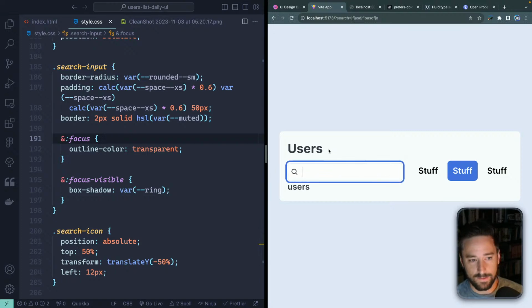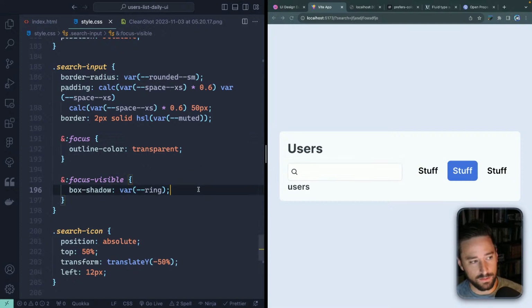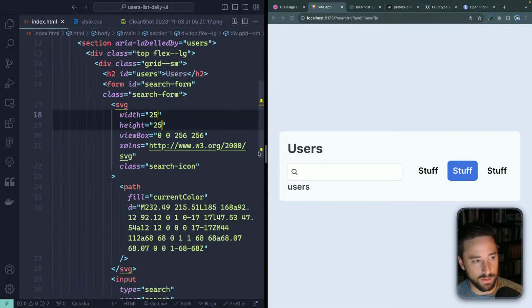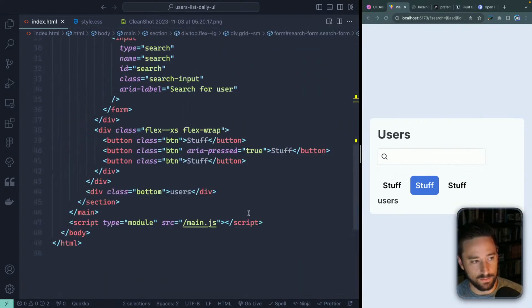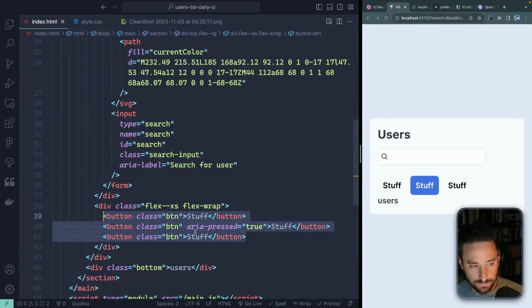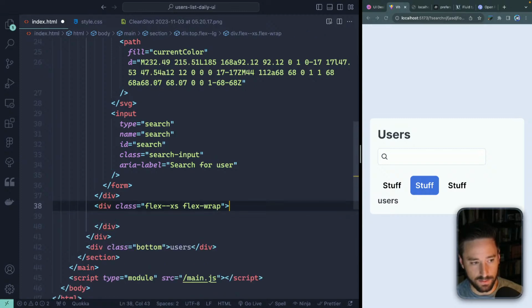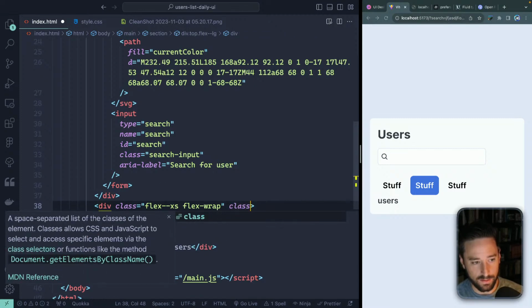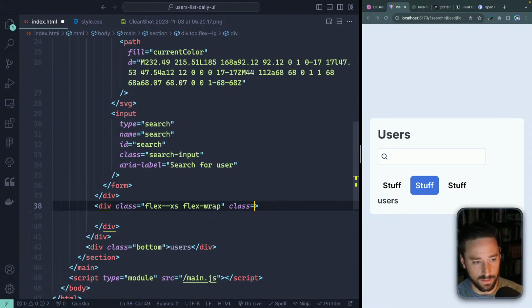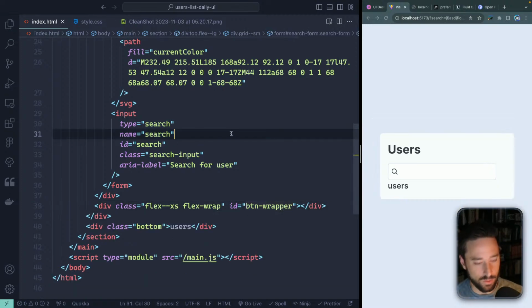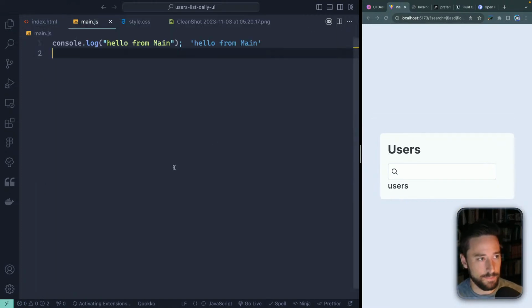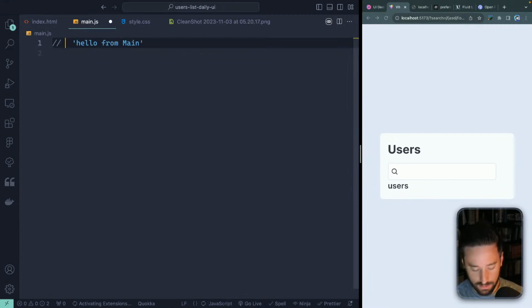So there we go, now we've got some nice formatting in all this section. All right, next, let's load in these buttons dynamically. The cool thing is, since we've just got these here and they're not complicated, we should be able to load these in really easily. So let's have an ID, not a class, an ID. We'll have a button wrapper like that, and then we'll grab access to this in our JavaScript. All right, let's get rid of this. We don't need that anymore.